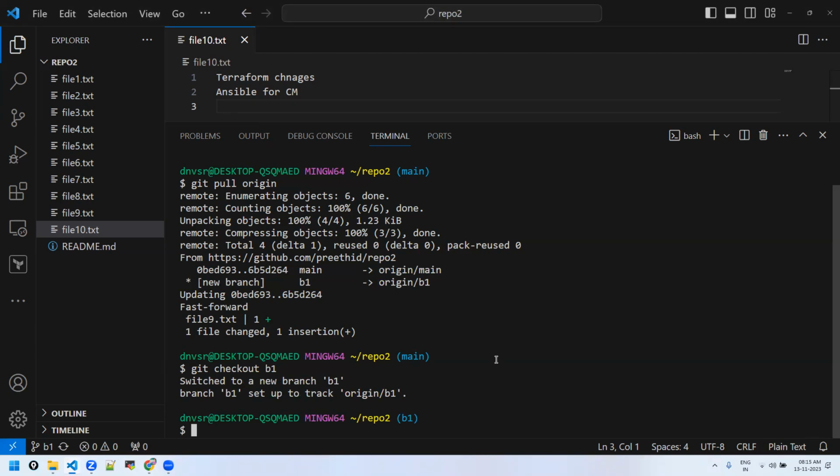Let's say you push B2 and I don't have B2. When I run git pull origin, I will have B2 in my local so that I can see my collaborator's changes as well. So that's the reason you get all the branches if you type git pull origin.